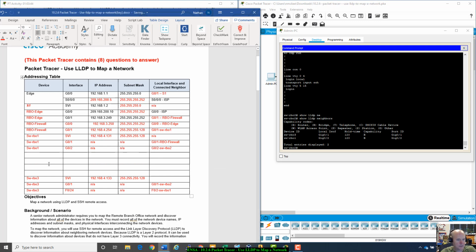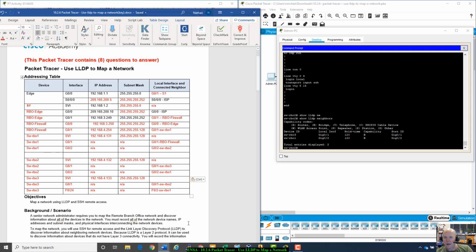X that. Let's paste it right here. Alright, so switch RBO1 should have one more configured interface, F24.